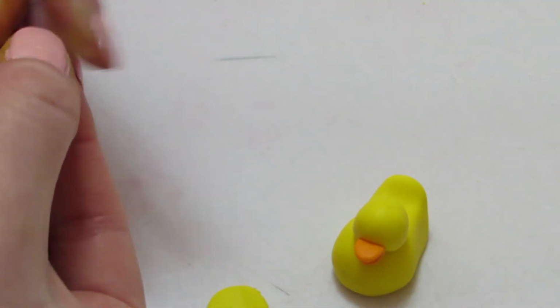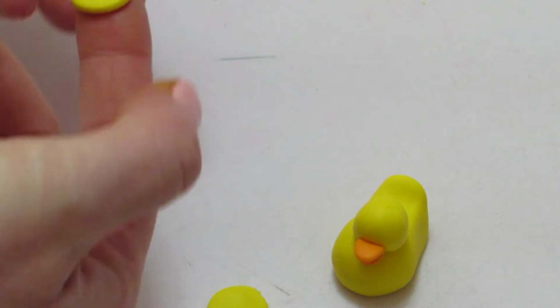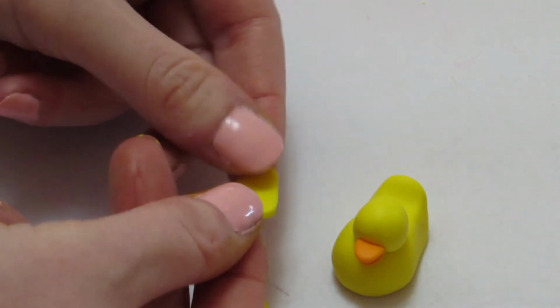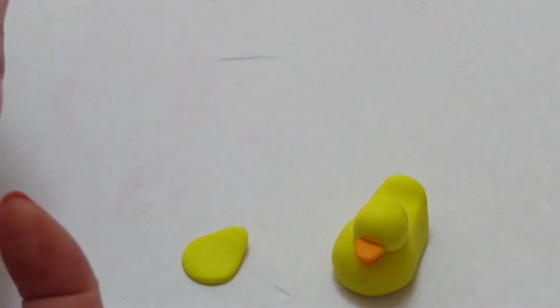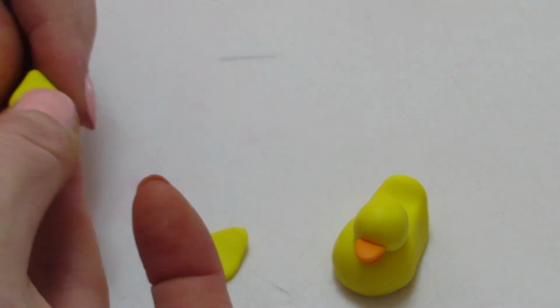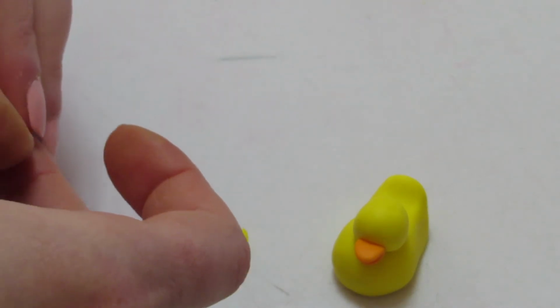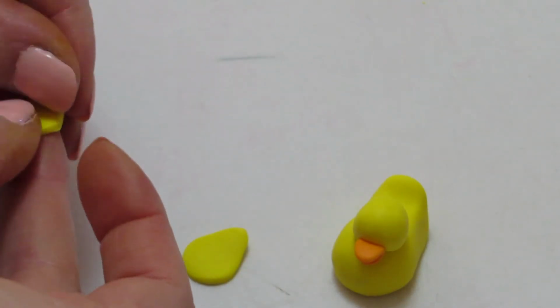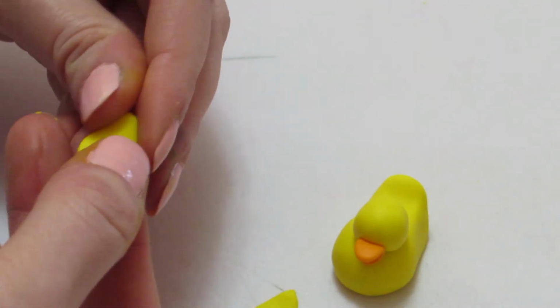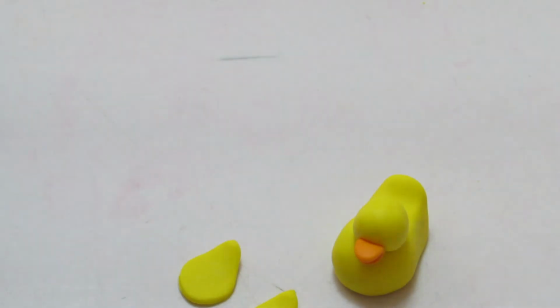To make the wings, I just cut out 2 thin yellow circles, and I'm shaping them into more of a teardrop shape. So the one end is pulled out and pointed, and the rest is left kind of thick how it originally was. I'm also bending out the tip, the pointed end, so it looks like his wings are kind of curving out from his body a little bit. And you'll see that a little more clearly once they get placed on him.